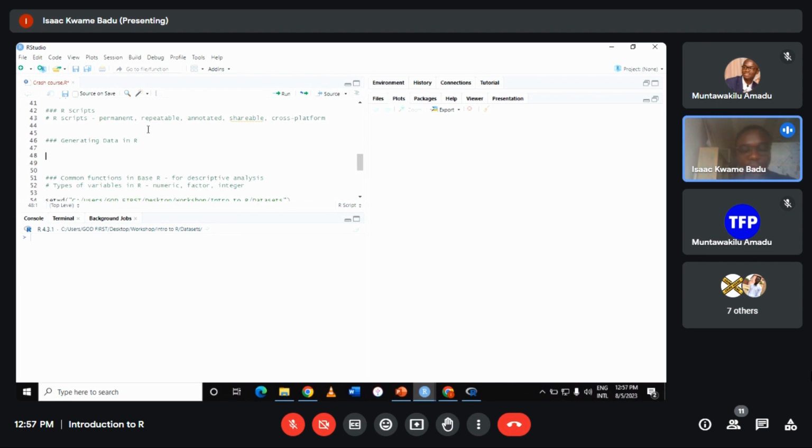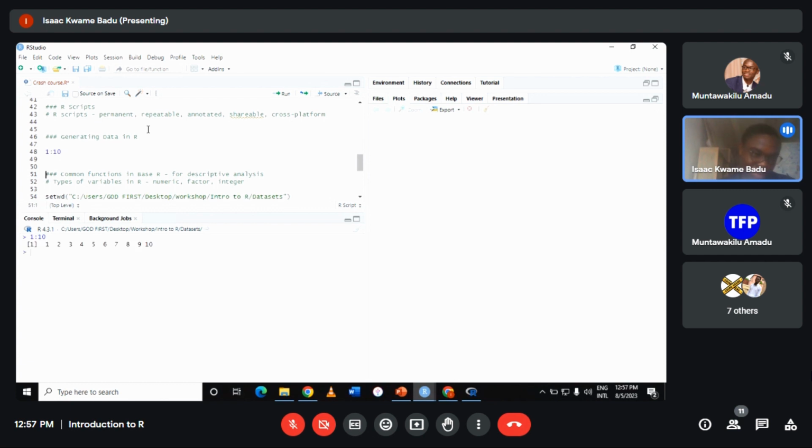So if you want to enter, let's say, a list of numbers between 1 to 10, R simply allows you to do that. So I just inputted a code for R to generate for me a list of numbers between 1 to 10, and then it gave me that output.